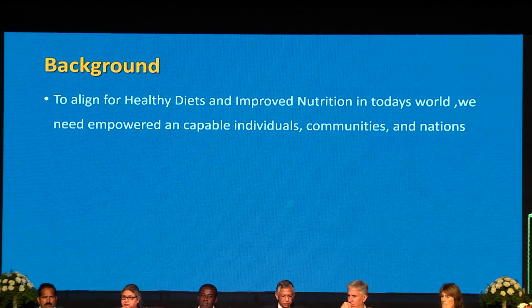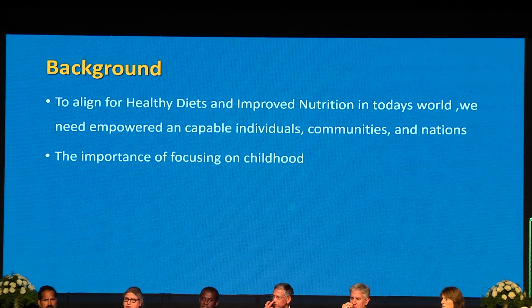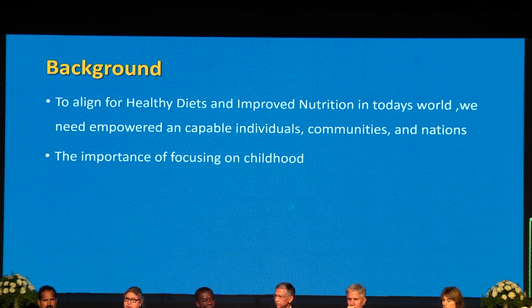Up to here, a number of talks were presented on macro policy and the production and supply aspects of the food system. What I'm going to present now is more focused on the micro level and the consumption and consumer aspect of the food system, which has an effect on the total food system and is influenced in capable individuals, communities, and nations. In this regard, children and adolescents are important target groups, as many of the dietary behaviors and food choice skills are shaped during this period of life, which tracks into adulthood.